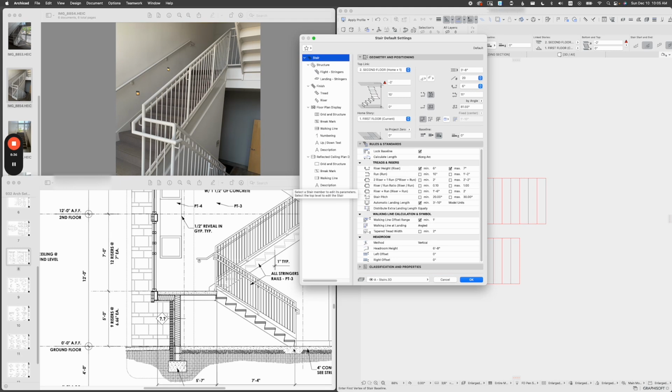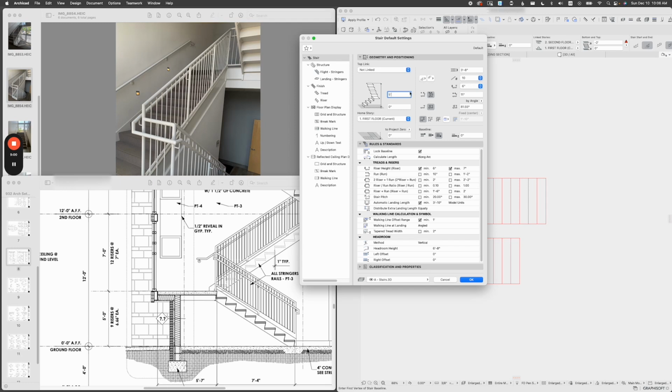Once again, it starts at 0, so this is fine, 0 level here. And then home story is the first floor, so this is fine. The stair height should be 5 feet, and right now it's linked to the second floor. I will just say not linked, and I would say 5 feet here.